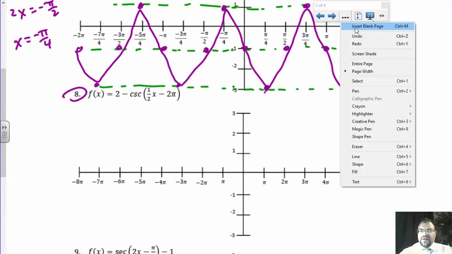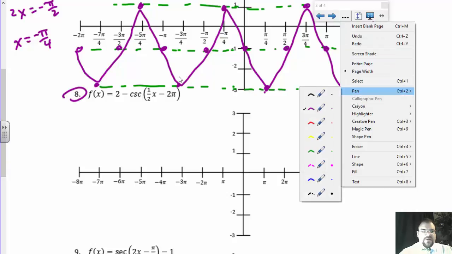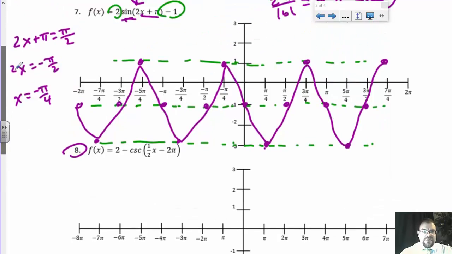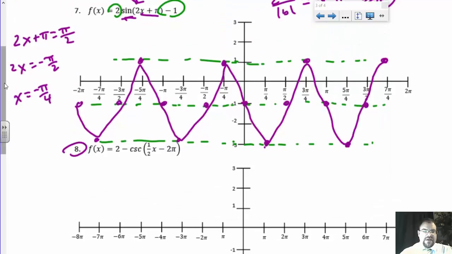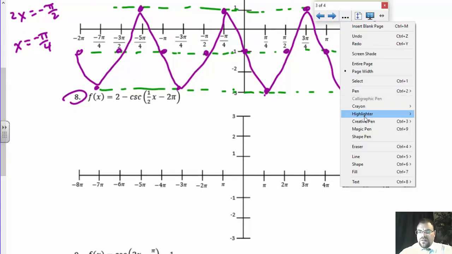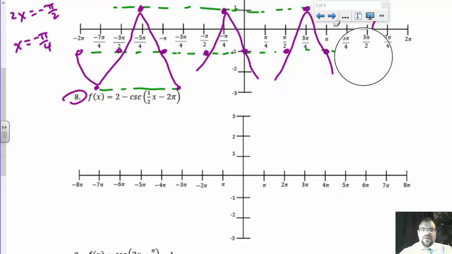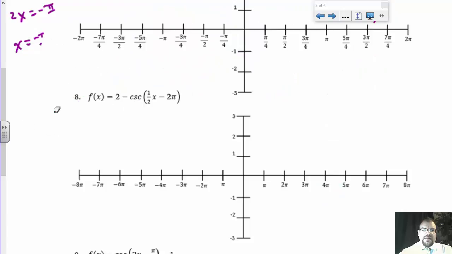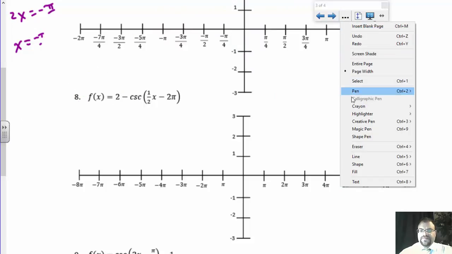All right, so let me get rid of this graph I just made. But anyway, to take a look at this, this is the answer for number 7, but I'm going to erase it so I can look at number 8 more carefully. So I'm just going to grab an eraser here and get rid of that. So number 8, let's do number 8.